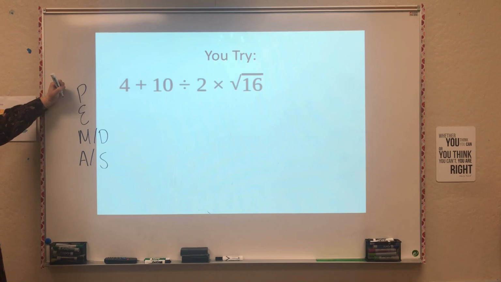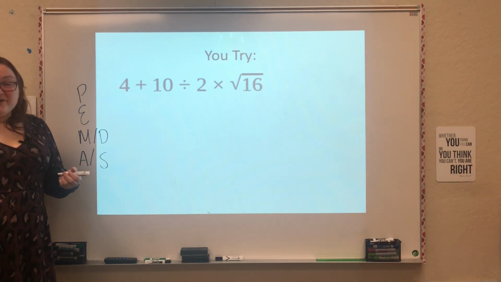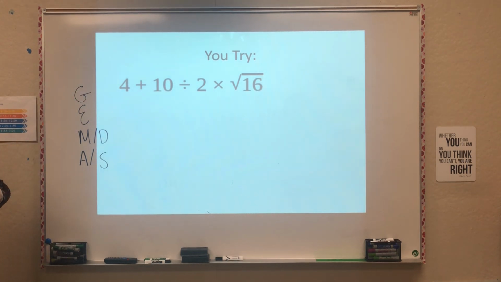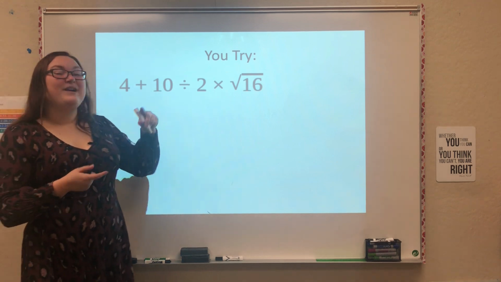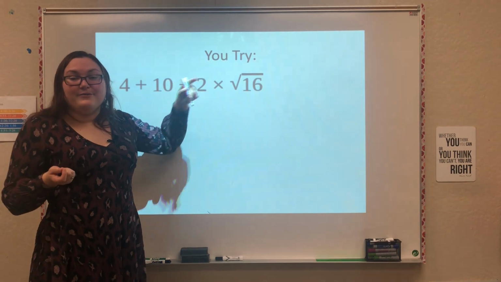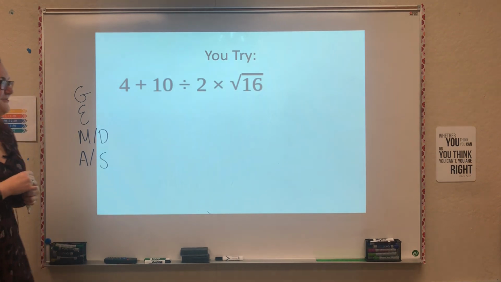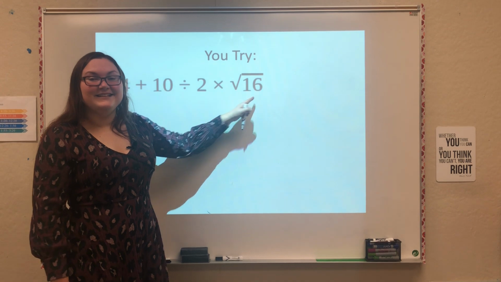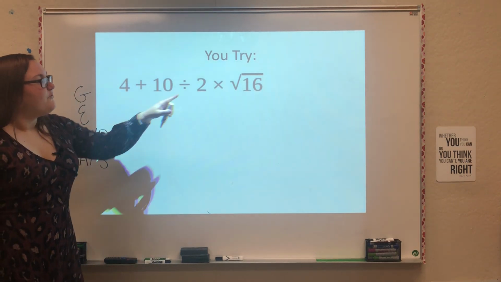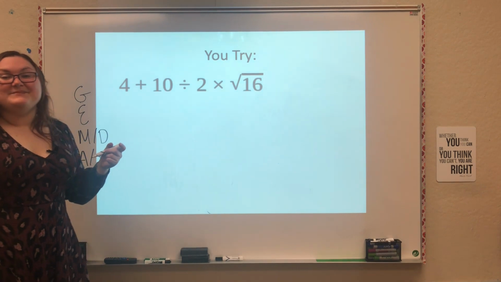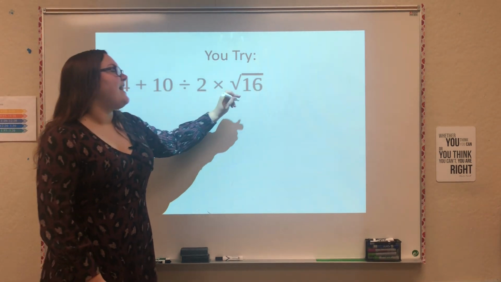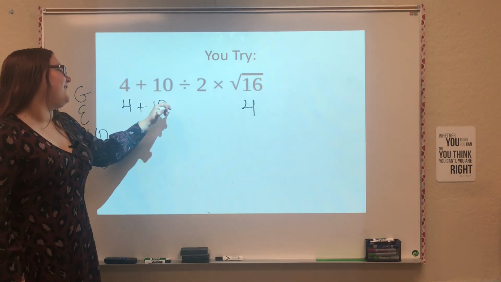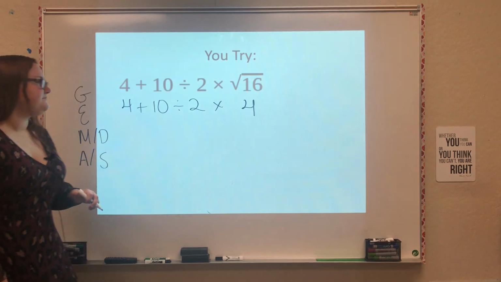Again, at this point you can decide. I stick with PEMDAS because that's what the majority of our students are familiar with, but if you want to start writing GEMDAS to help you remember group, something like parentheses or brackets or a square root, that is all for you. You can decide what you want to do. Either way though, in this problem we're going to start off with that square root of 16. Remember square rooting something, you're looking for what times itself gives you 16. That number would be 4. So I'm going to write my 4 there and copy everything else down.